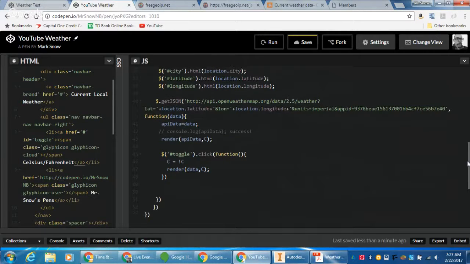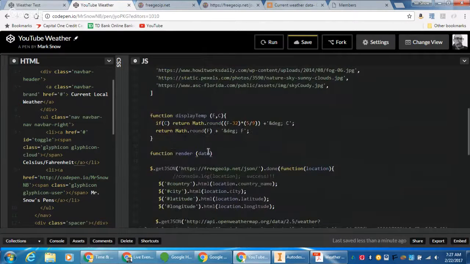But to keep this consistent, just so it makes it easy to read, easy to follow, we're going to take in some data, all right, which is going to be an object. That data object is coming from our current weather, and it's going to be that current weather data object. And we're going to be taking in, all right, remember C is that Boolean variable, true or false. And we're using that C to call our display temp function, and we're going to be using that C as a toggle for that button. So we're running this once, depending on that true or false, and then we're running it again based on that toggle. So since we're running it twice, that's why we're breaking this out, remember.